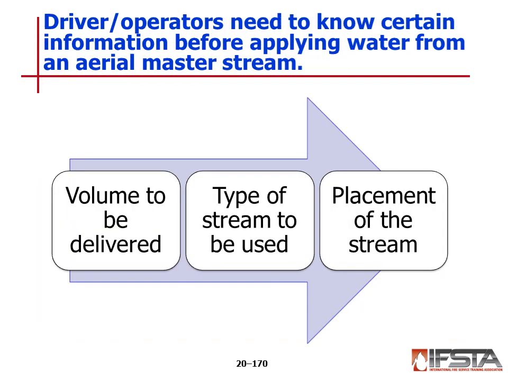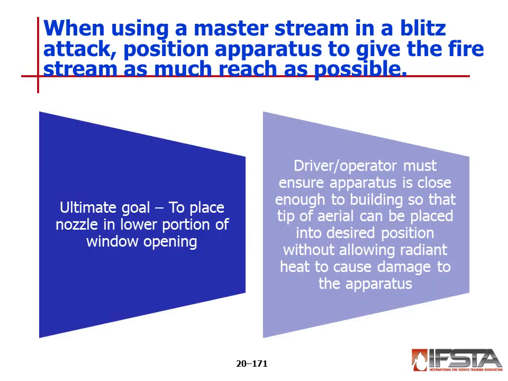When an incident commander makes the decision to apply water from an aerial master stream, the driver operator needs to know the volume to be delivered, the type of stream to be used, and the placement of the stream. The driver operator is responsible for applying water streams as quickly, smoothly, and efficiently as possible. If the driver operator has not given consideration to potential water supply demands on the initial setup, then all of the water that is available from the hydrant may not be used and the stream will be ineffective.